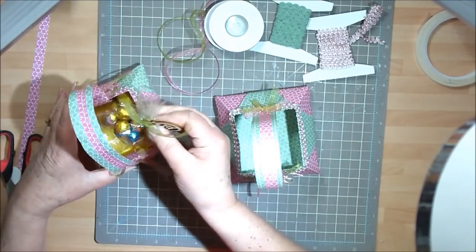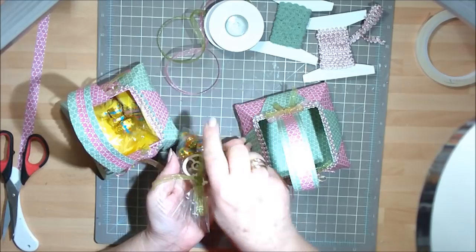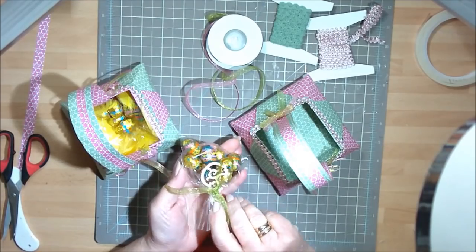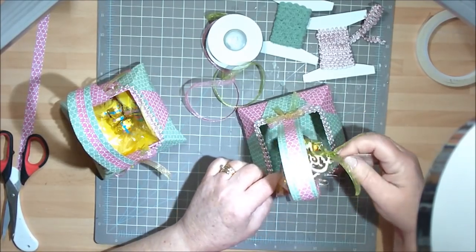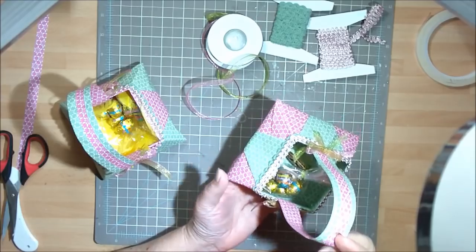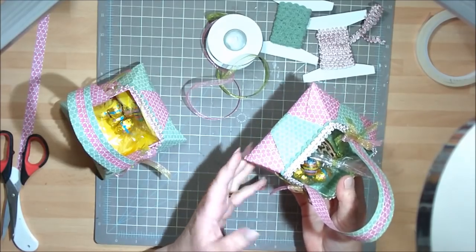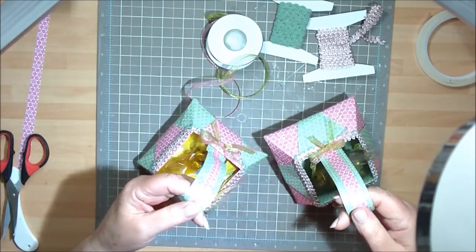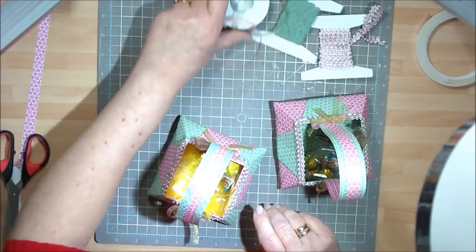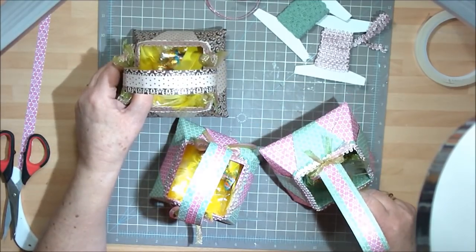If you remember on the show, I packed mine with little cellophane bags, tied those up with the same colour organza ribbon, and used little wooden embellishments on those. They fit lovely inside for the children — not too much chocolate, but a nice little bit ready. That is my origami basket — there are lots of people out there who have made this, so it's not my invention, but it's a beautiful basket. Ideal for Easter, for your little treats, for the little people in your life or even the bigger people. I made it in two different colours — the Oslo Colour Collection and the Skagen.